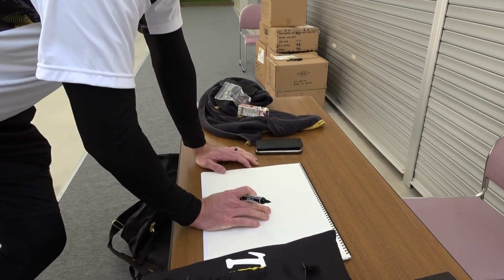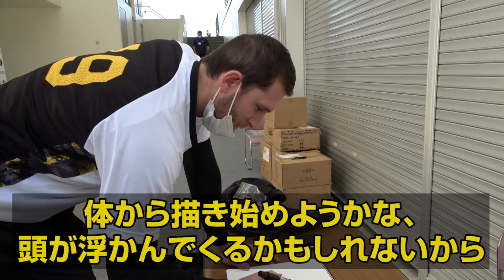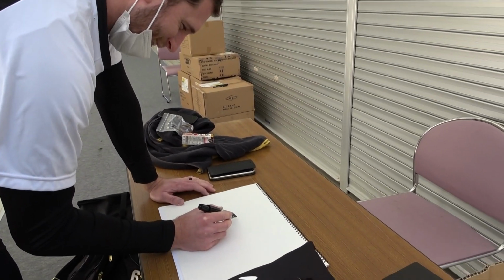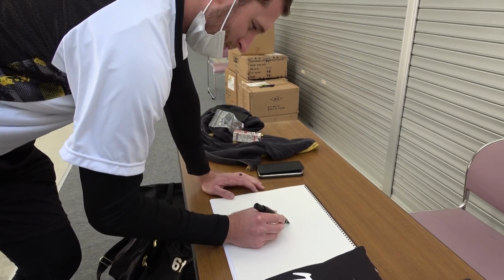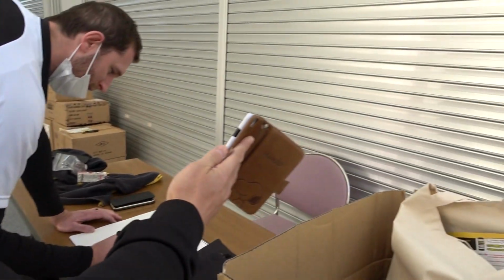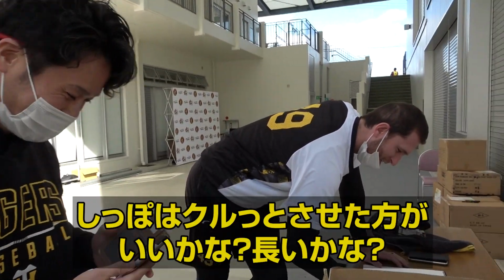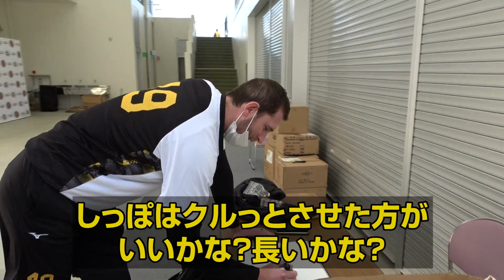Just draw a tiger. Just draw a tiger. I'm going to start with the body, and then maybe the head will come to me. Okay, yeah, sure. Make it big though. The tail. Do they have squiggly tails, or do they just have long tails?